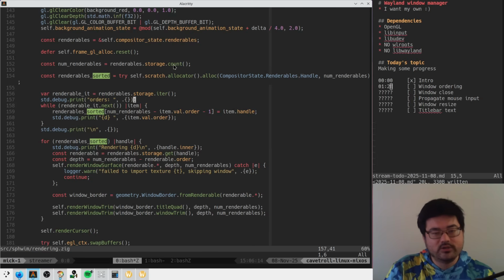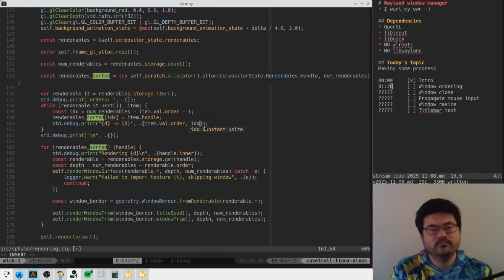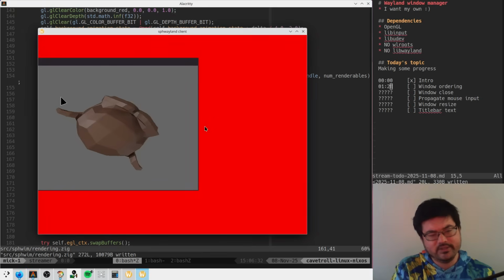So, are we writing out of range here? So we can kind of do this. We're moving this guy to here. Let's kind of see how that plays out.